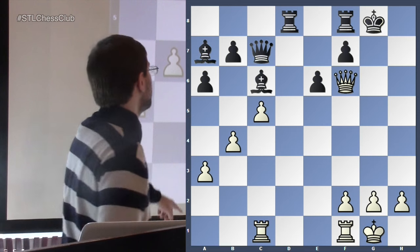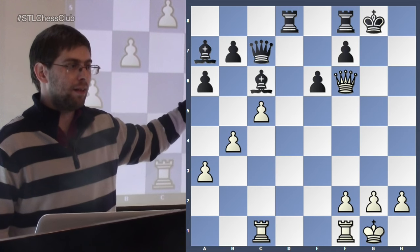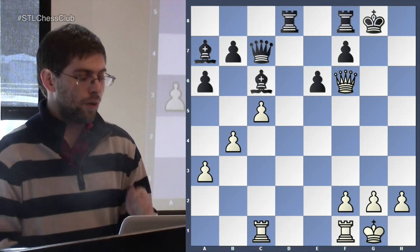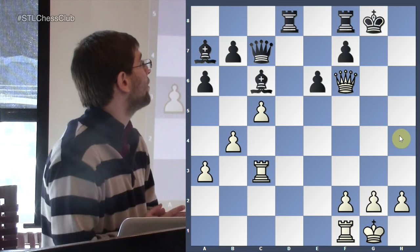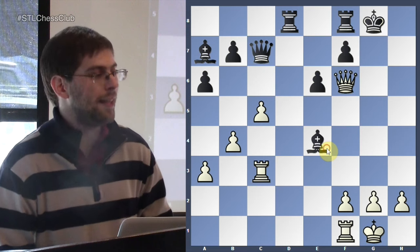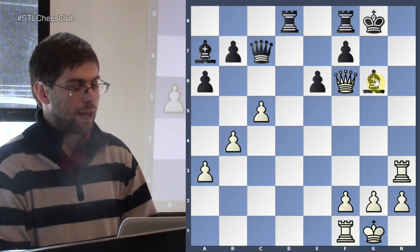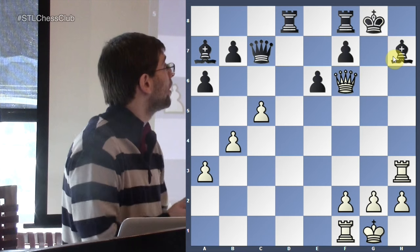So if rook c4, you're saying we're cutting off any defensive ideas for black, right? Who says rook c3? Nobody. Good class. So if we would play rook c3, then he would play what? What is the defensive idea for black? Bishop e4. Yes, and the bishop saves the day yet again. Because even though we would check, the bishop covers. Then if rook h3, then bishop h7 covers mate again, and no mate.